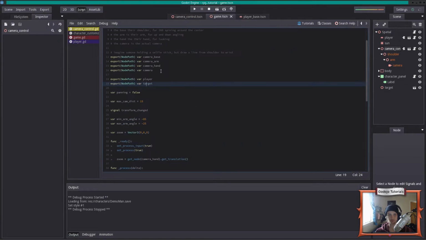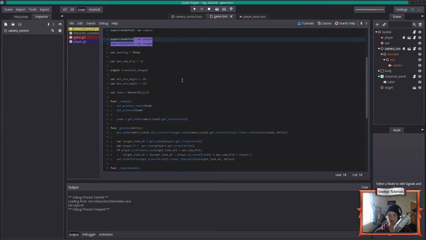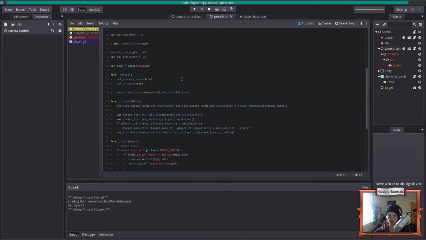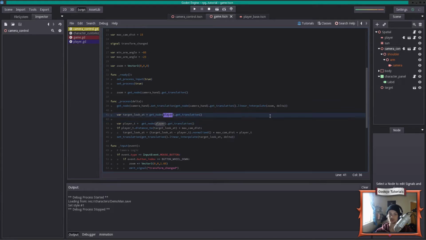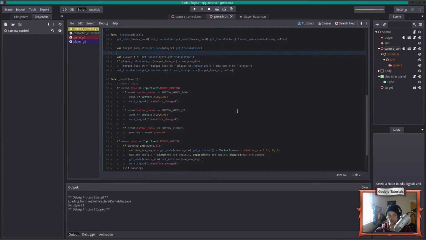And it's got a target, which I was using to look at. However, I've just set it to this. It's just looking at the player. So you can switch out what node you want it to look at by changing this variable right there. Not really useful for me right now to change that, but that's where it is.